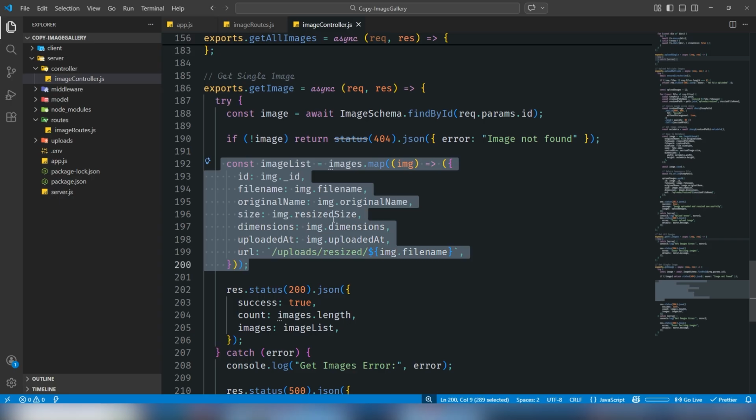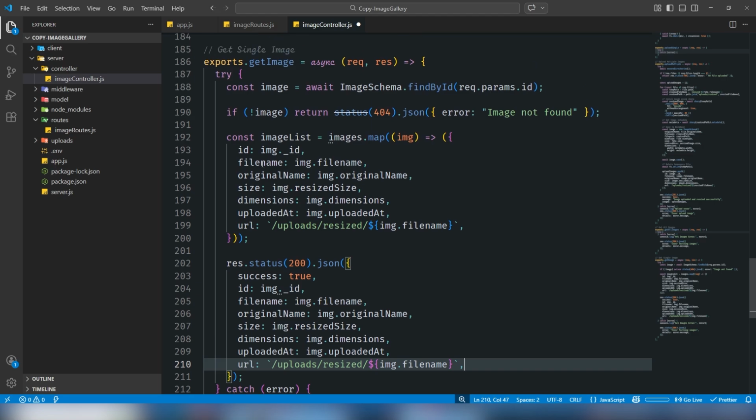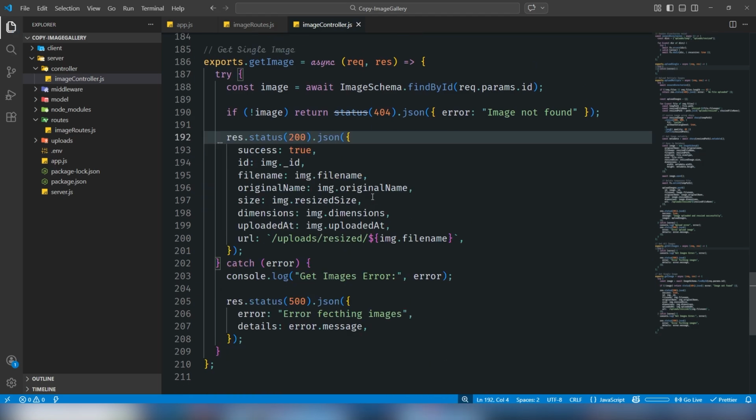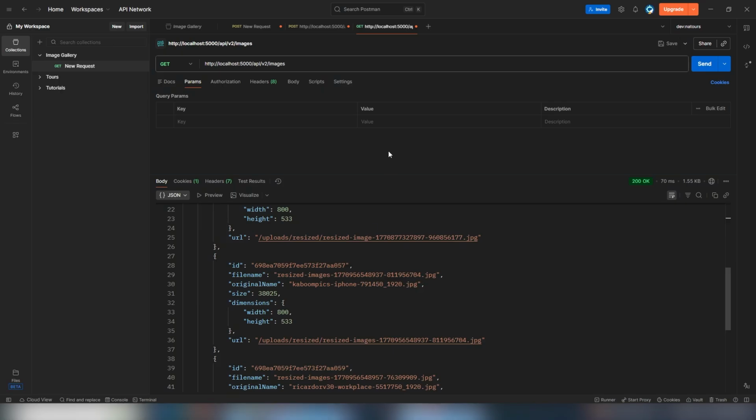Okay, yeah, so just get these things and paste on there. Okay, remove this one from there. Okay, response.status 200 image. Okay, just change this img to image. Okay, and yeah, it's perfect.